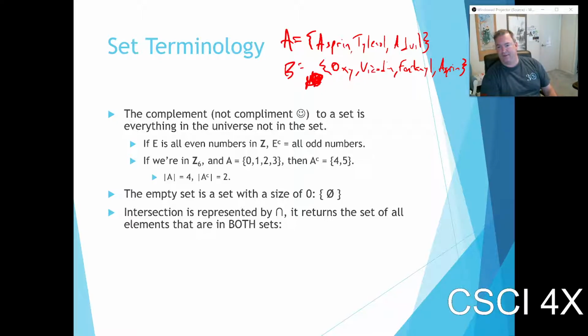And this is, by the way, like I said, set theory comes up a lot, and it comes up a lot in databases.